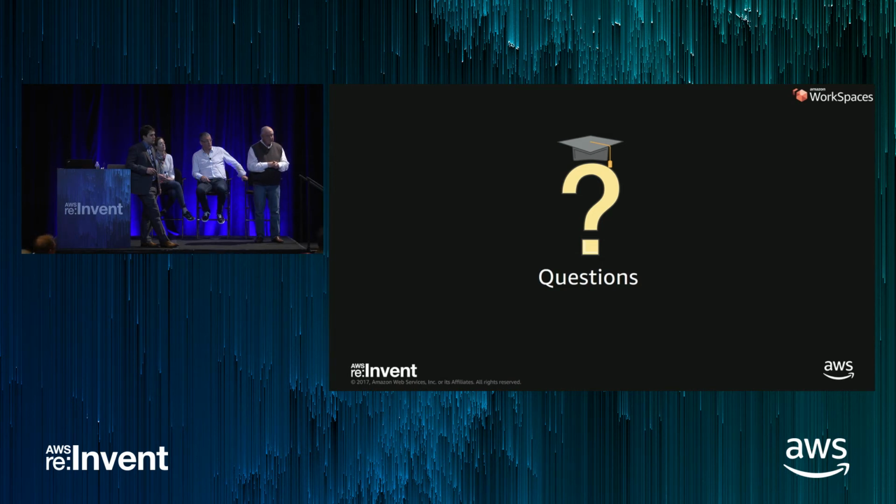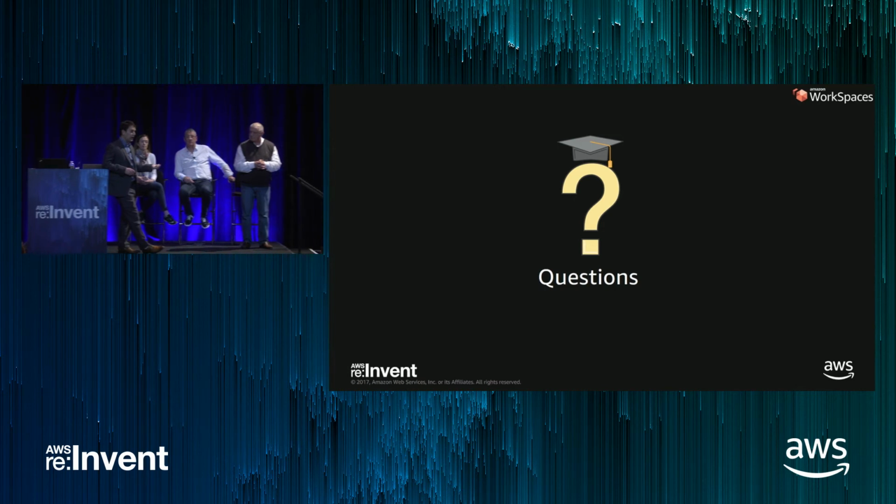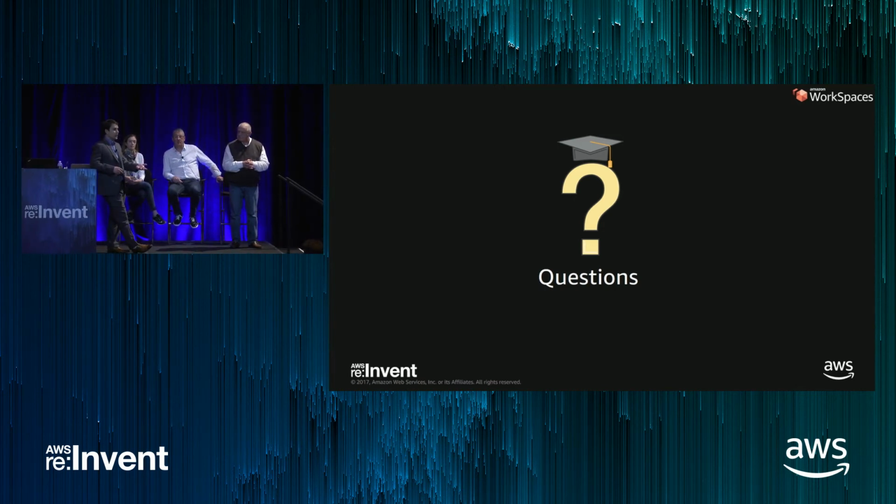Do you recommend using a thin client as compared to a laptop? We have seen customers do all sorts of different things, because right now we have a Windows client, Mac client, thin client, zero client, Chromebooks, Chrome OS, Android, and iPad. Whichever suits your organization best is what you should think about, and our customers range across that spectrum. We do see a lot of traction on the thin client side, and Chromebook is a very cost-effective way of accessing WorkSpaces. Because we can use web access clients, anything that can run a browser can gain access to WorkSpaces. From a Pfizer point of view, we don't care.